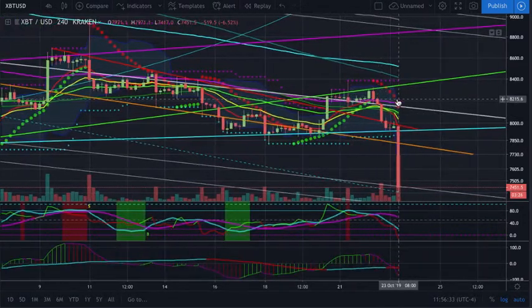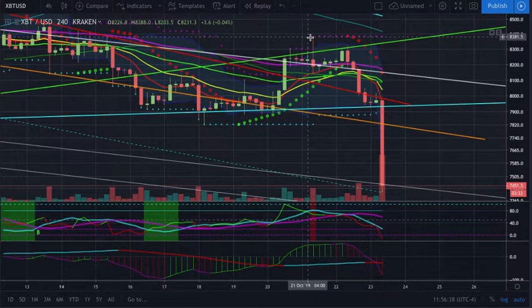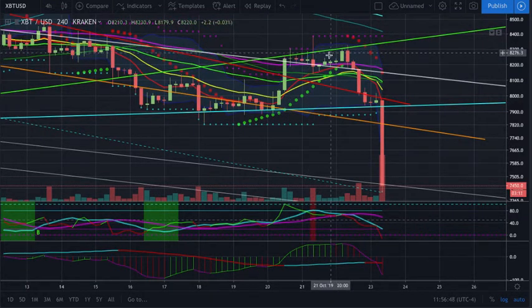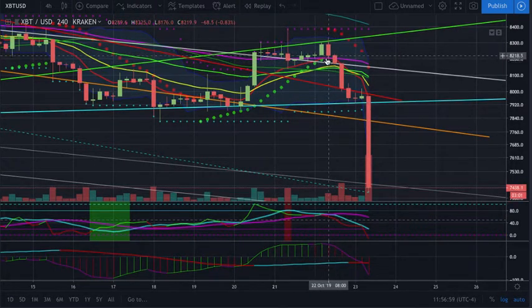We start coming down here. This is when we got out of our long position. We didn't get out all the way here at the top because we thought at that point in time, by the time we were above the moving averages, that we were going to come up to the 200, because that would be the next realistic resistance zone. But when we flipped the parabolic SAR right here, and when we came down below that previous candle right here, that was our signal from the market to get out of this position. It was right in this area right here.